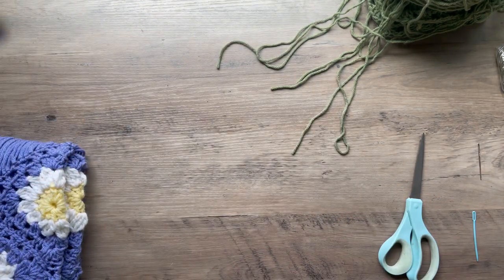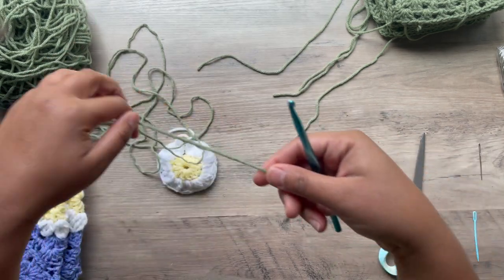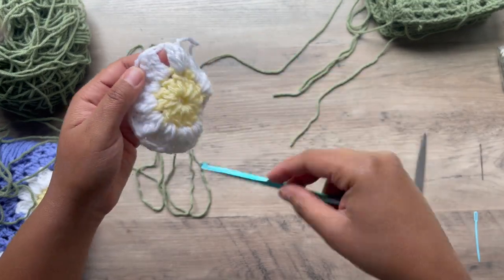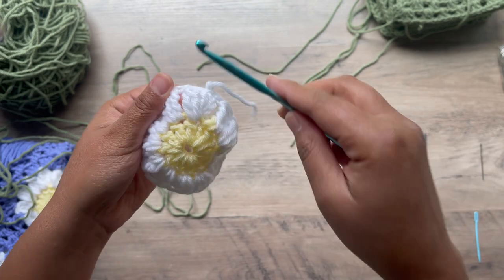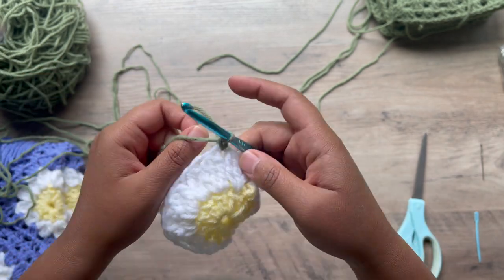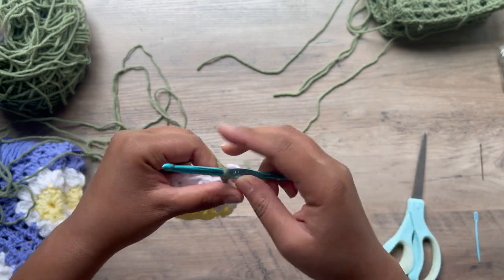Now we're going to bring in our green yarn or whatever base color you're using. We're going to make a slip knot. Insert in the middle of any of the petals. I like to start where I left off, so just in the center hole, pulling our green through, chaining one. We're going to double tie our tail for extra security, chain two.